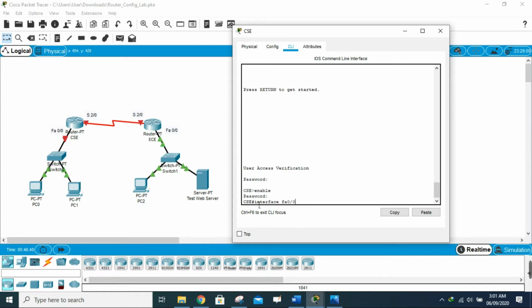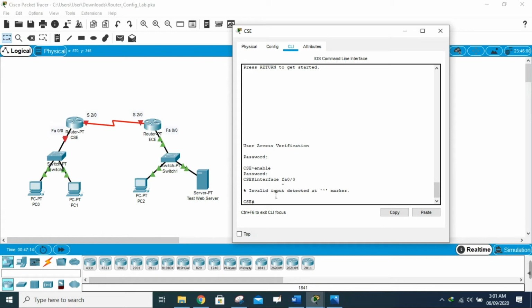So interface, space, and then the actual interface number. So fa 0/0. You don't need to give any spaces between that. So after that you can just hit enter. Alright, so let me tell you at this part, what actually happened here. You can see that I did write something, but it is giving me a message indicating that I have some invalid input right here. So why did it show me that?